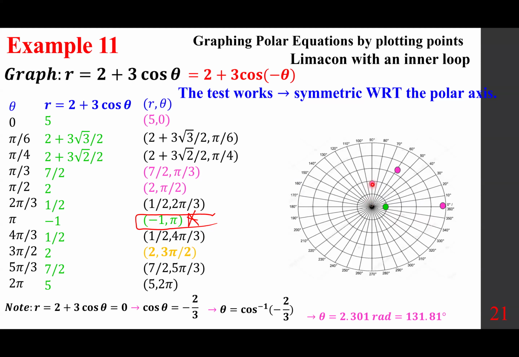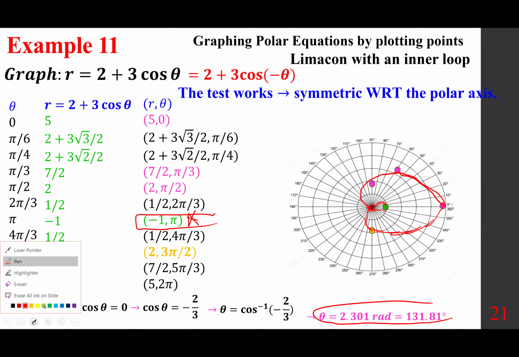Now 3 pi over 2 down here is at 2, so we go 1 and 2 tick marks. And so here's the graph, everybody. The graph goes like that. Let me just do it by hand. I will clean it up. So the graph goes like that, but it has to go back to 0 at this point. And it goes back. And it becomes like that. Now I'm going to make it look better in a moment, but that's the idea.